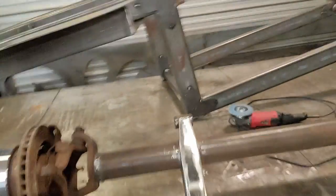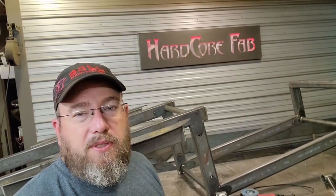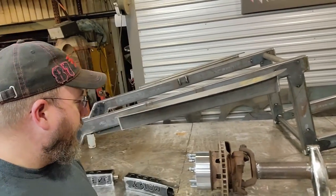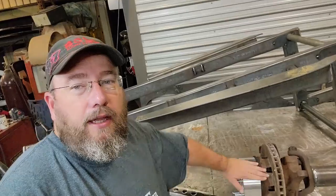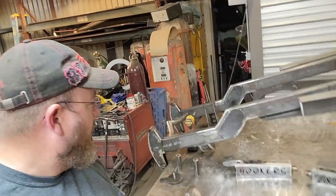I'm just trying to show you guys. Hopefully you can see that. It's got some shape to it too, so it's not just a straight up and down piece. We try to give it a little bit of flair with just a slight curve to it, so you can tell that it's not just a piece of square tubing hacked off and welded on there or something. So got that part done anyways. Don't look at that, you don't see that yet. We'll talk about that on another day. And I have moved on.